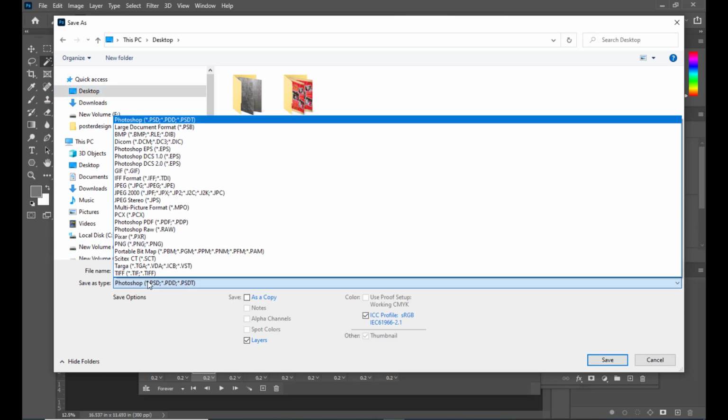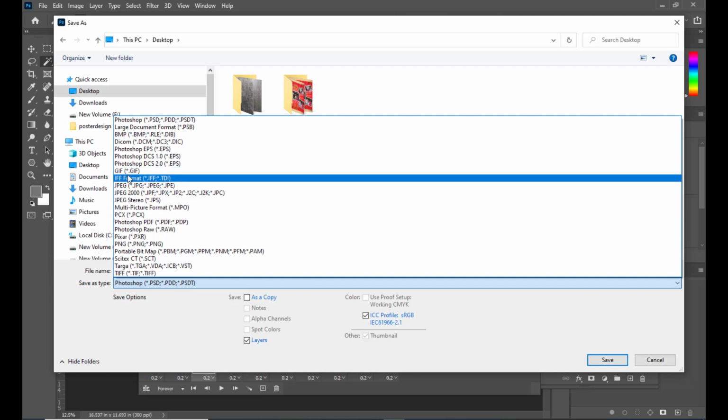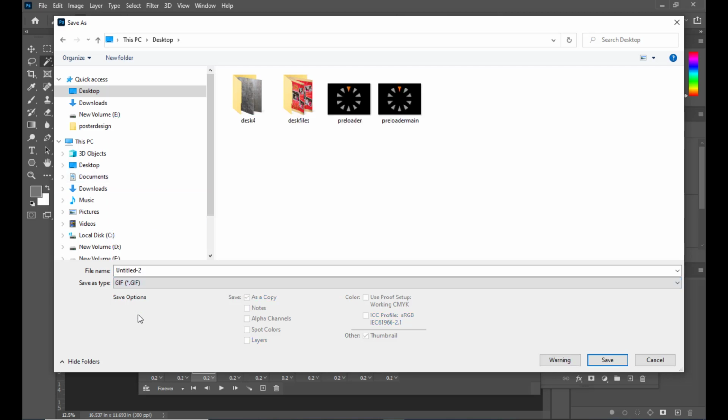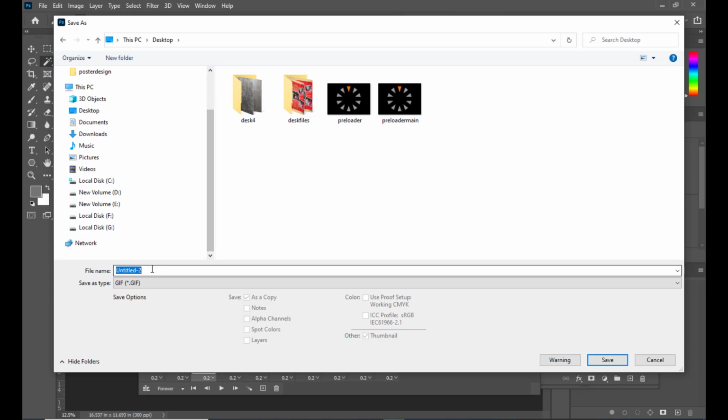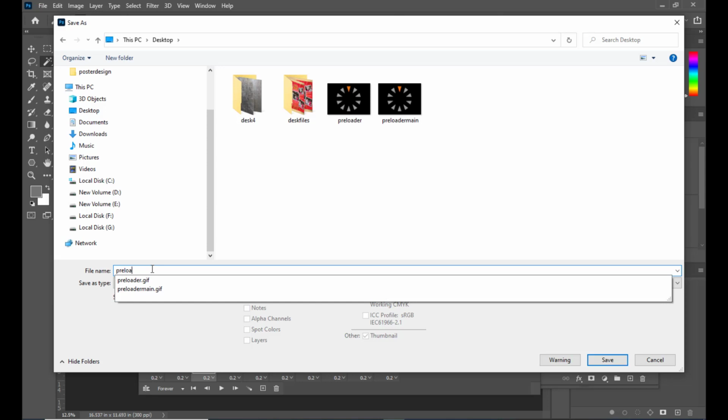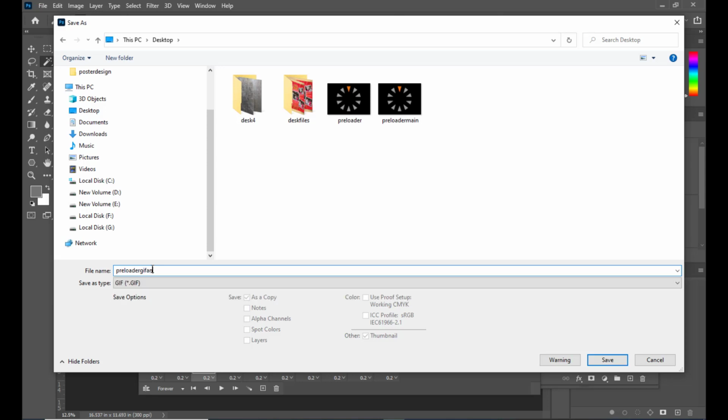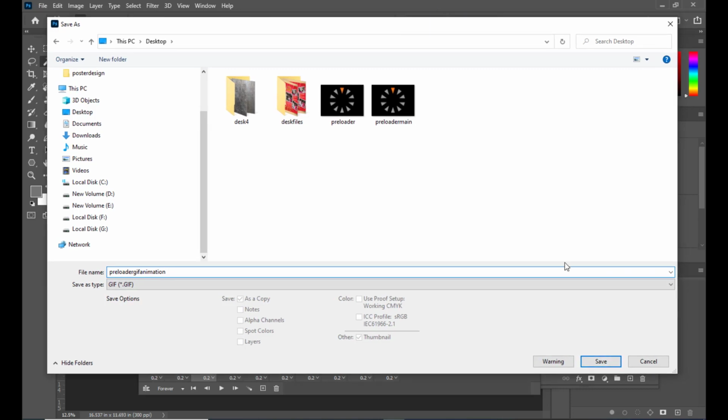And the most important thing to remember is we should not select a format other than GIF. So here we have the GIF format, and we will just save our file as Preloader GIF animation. Right, and we will simply save.